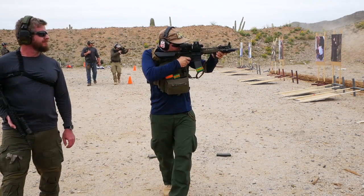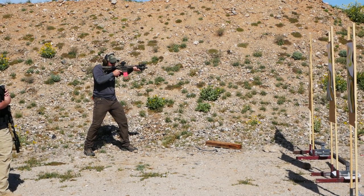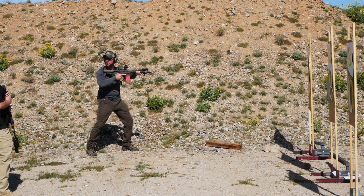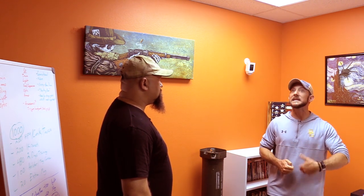I like the increased lethality of rifle rounds. If I'm going to shoot somebody, I want to end it — I don't want them to go on later and hurt someone else. A lot of people say 'my pistol is to fight my way to my rifle,' but if you're fighting your way to a rifle, you're in a whole other situation. In a home defense scenario, the gun you start the fight with is the gun you end the fight with. The rifle gives me the capability to end the fight faster and more efficiently. Even from a marksmanship standpoint, when everyone's moving, it's dark, you're scared and in your underwear — not on a square range — the likelihood of missing is real. So the hits I do get need to be as effective as possible.